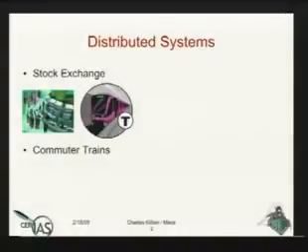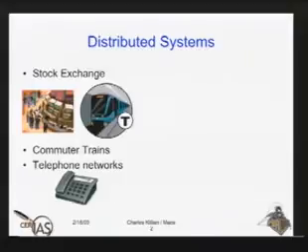Then there's a commuter train system, where you have a distributed system which is monitoring where all the various trains are, as well as making sure they don't collide with each other, routing them on the different tracks, keeping them in line. I'm also talking about things like the telephone network. There's a very complicated set of long-distance telephone switches which interconnect the telephones all over the world, and when you make a phone call, we're routing communications from one telephone to another through a distributed system.